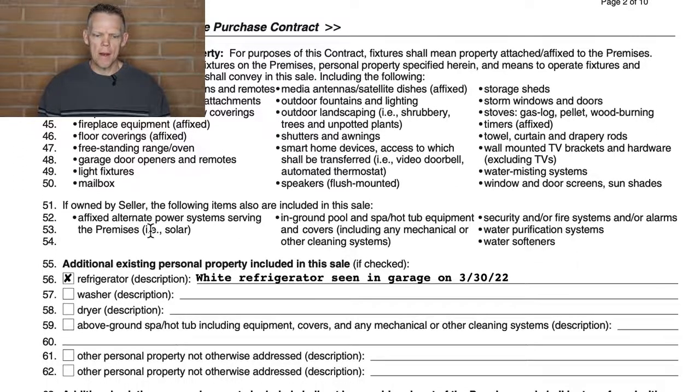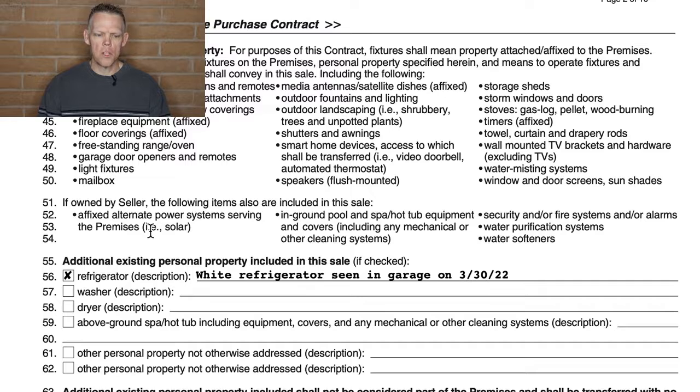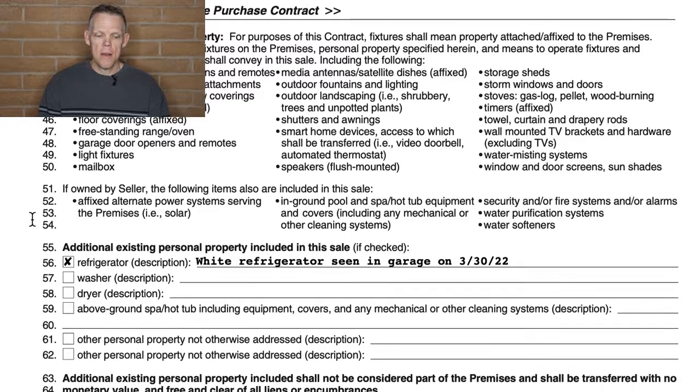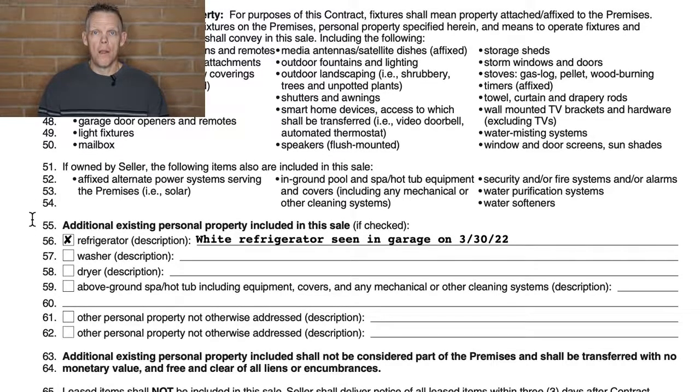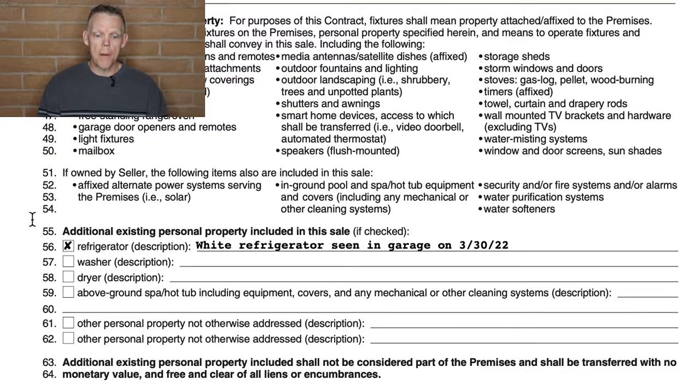But I do want to get down to this section 1G, fixtures and personal property. So I'm going to leave this screen up for a second, maybe even zoom in on it, so you can actually read this. Especially again, if you're not from Arizona and not familiar with the contract. This whole thing lines out all the stuff that's included with the property.